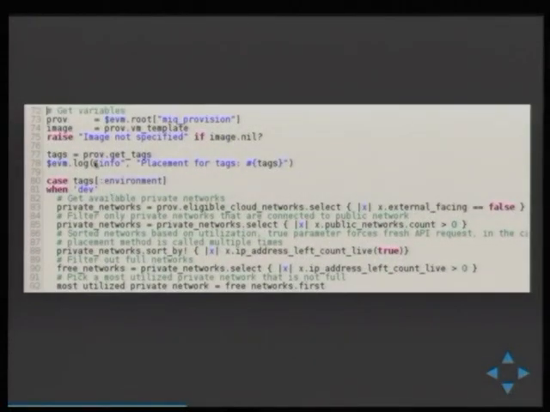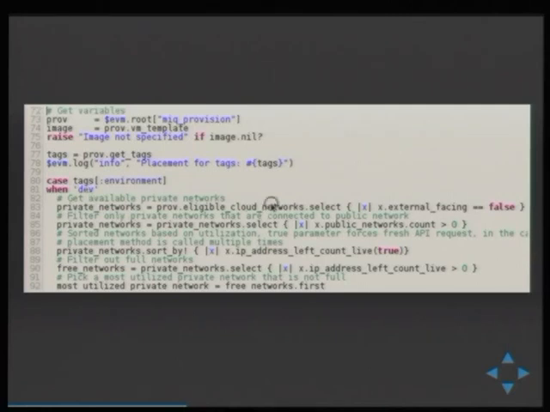So the basics are you just get the provisioning request. There is some check if the image is there. Now this is important. You can get the tags of how you tag your VM, right? So when you provision, you can tag your VM. It will be development environment. Same way you can tag all the things in ManageIQ. And then you just have a simple case with the special behavior. So when the environment is development, I will do something special, right?